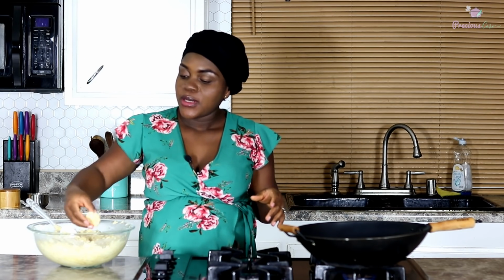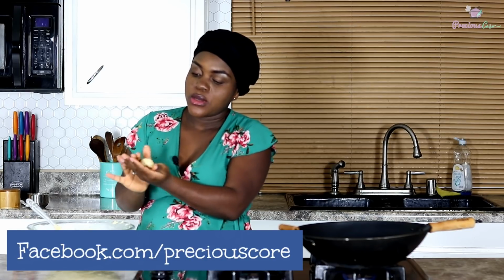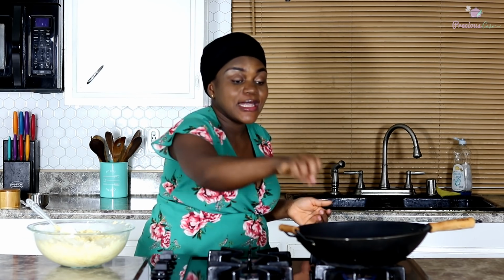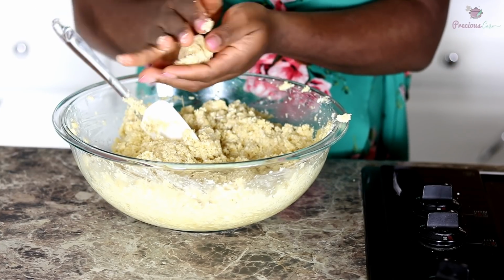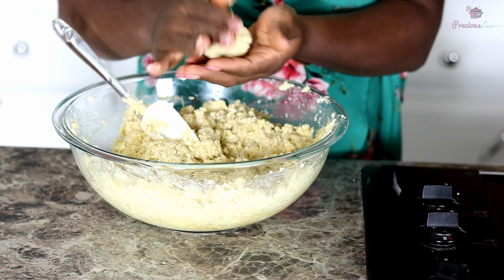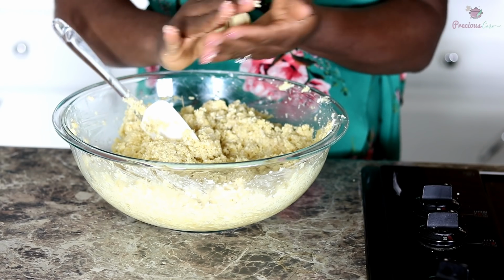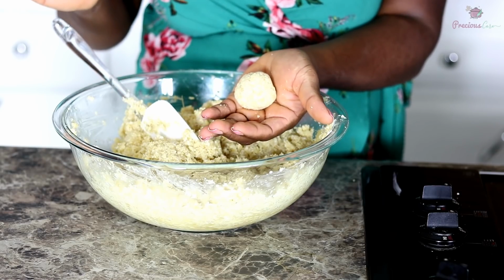So our oil has heated up. I'm just going to start forming those balls, about 1 to 2 inch balls. So you form the ball, gently put it into the oil. So that's how you form the ball.